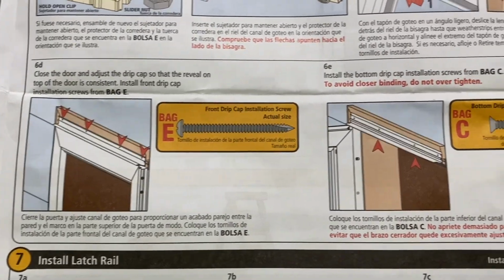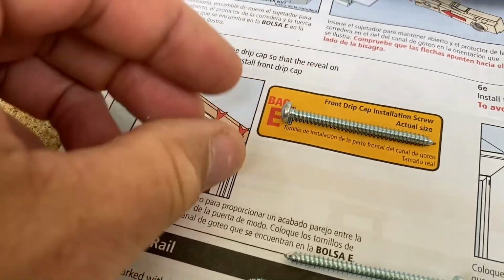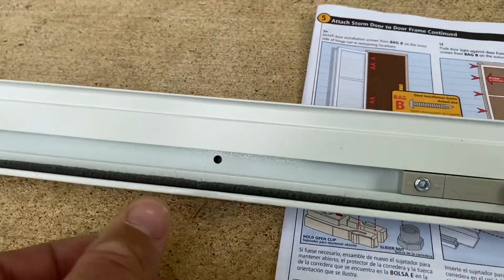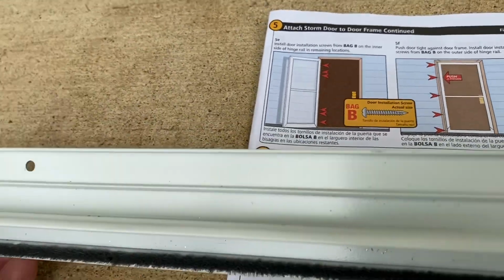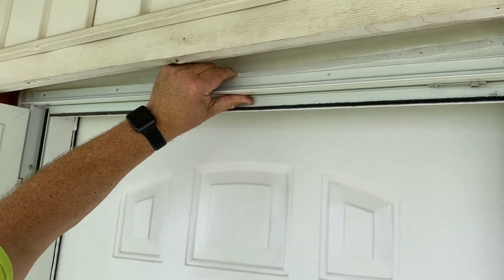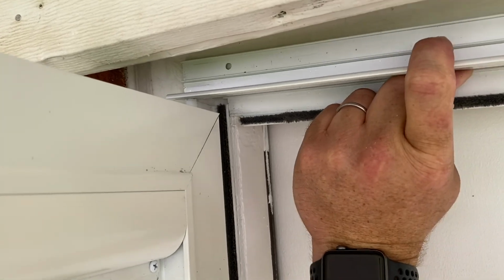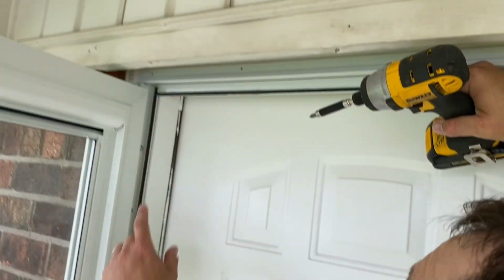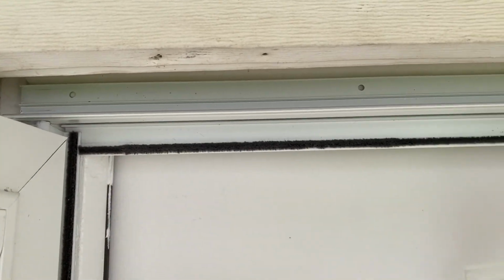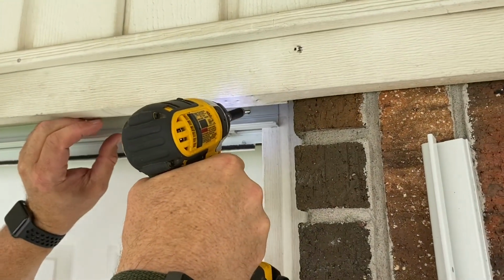Now we're going to take these 4 screws, they're the long ones, and we're going to use these in the very top. Make sure you grab the right screws. We don't want to put smaller ones in because this is where all the pressure is going to be when the door is shutting. Over here on the left hand side, you got to put that behind that metal piece that we just screwed in. Now we're going to screw in the top.